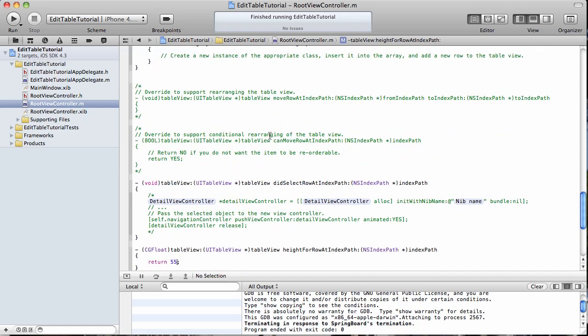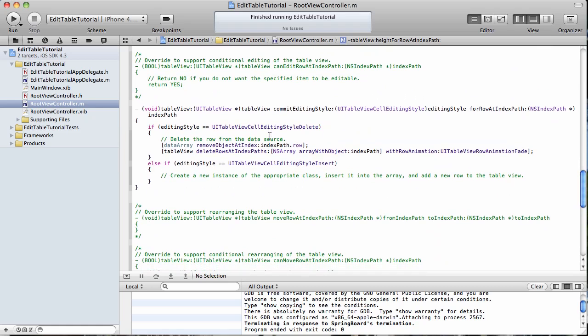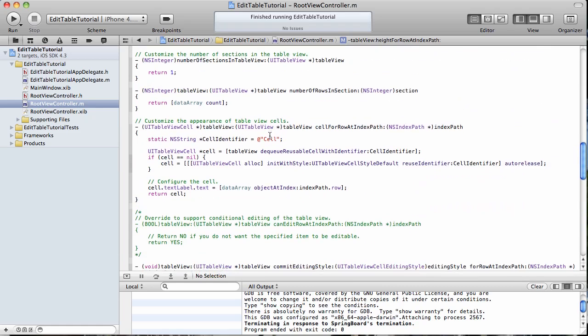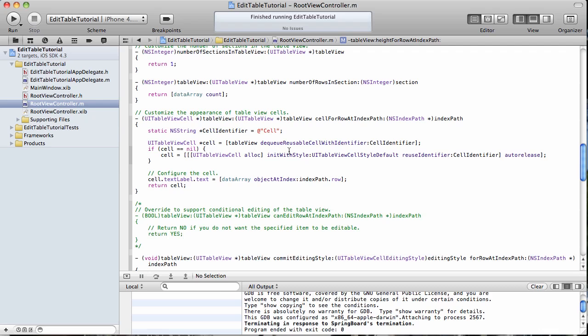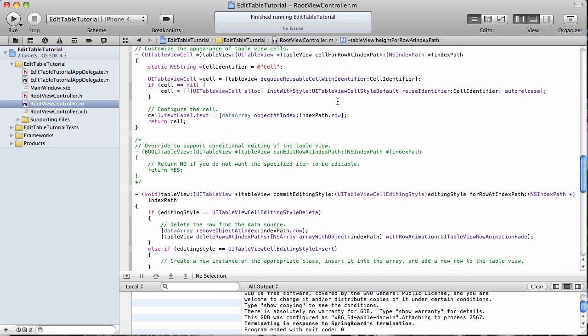Okay, now what we want to do is we're going to add a second line or a second label to each cell, and that's very easy to do. In fact, you really don't even have to do much customization at all.